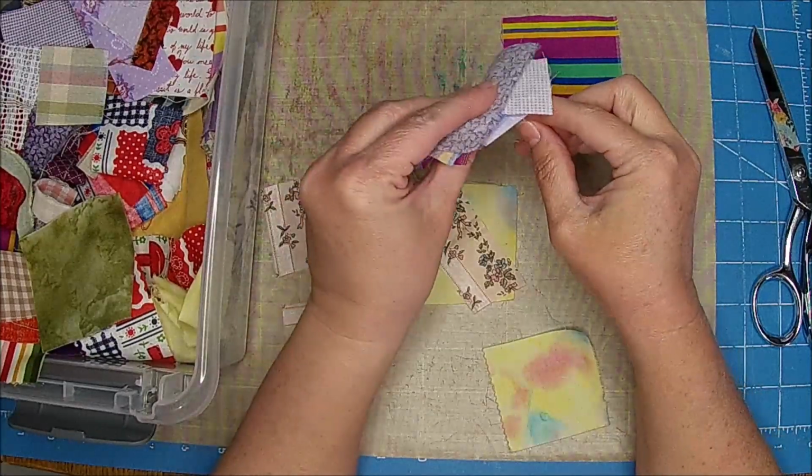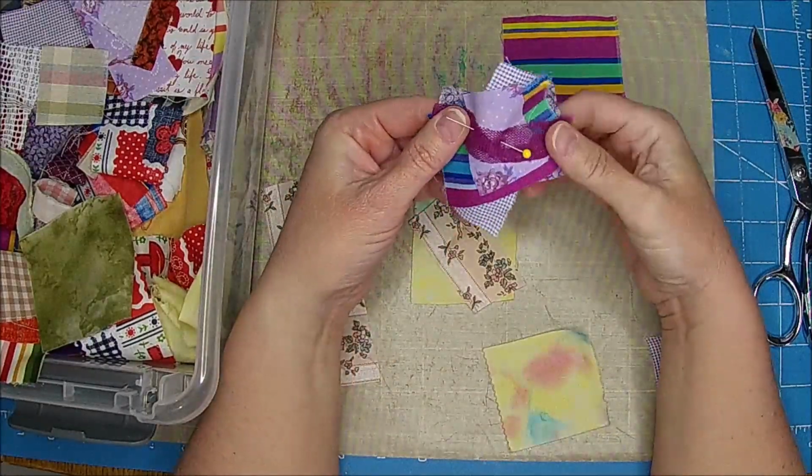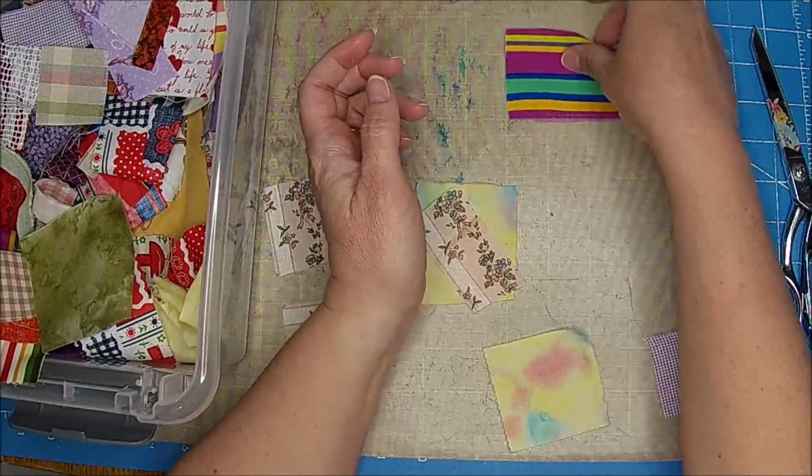Just using up little tiny scraps again. So I hope you guys are having a great week.